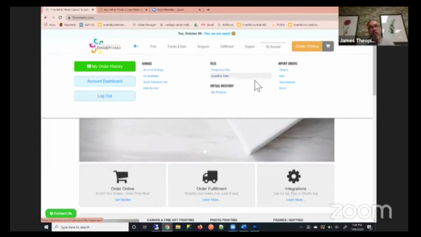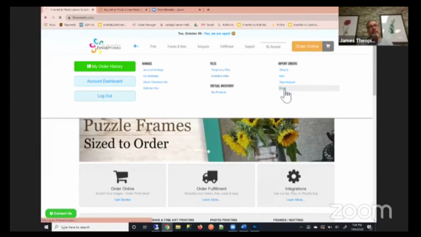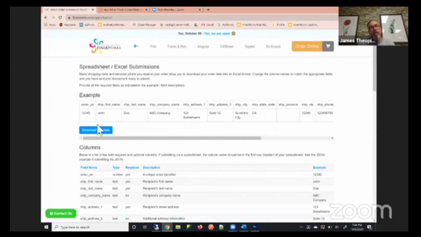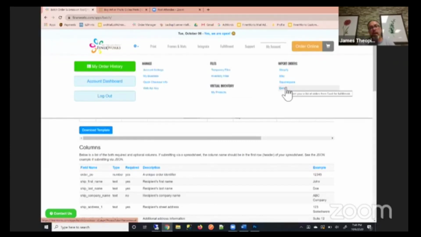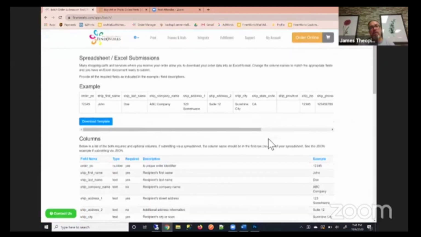You'll then need to utilize our Excel spreadsheet import option. You'll have to redesign or relabel those columns to match the template that we have. You can download the template here. What I did is I went to my account, Excel, and help setting up your Excel spreadsheet, and it gives you the documentation for that.